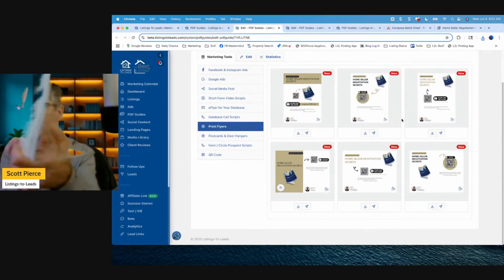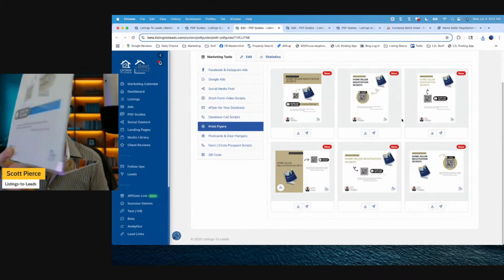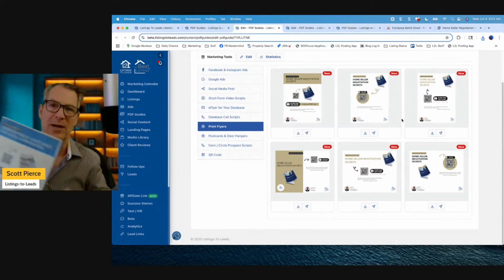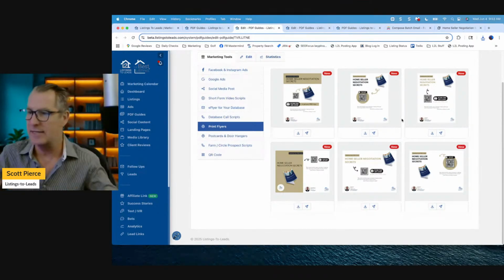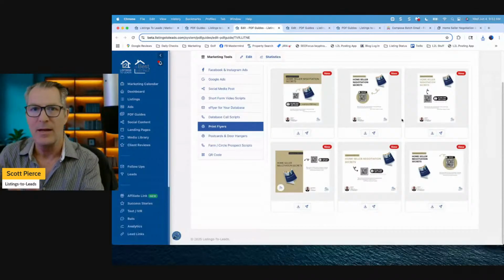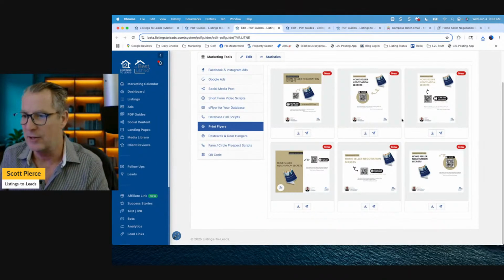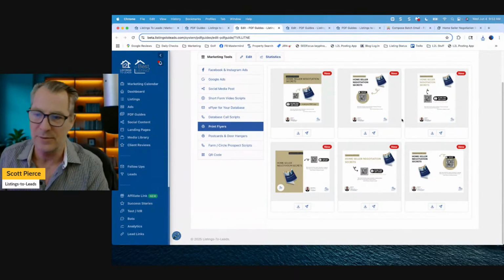This is part of our open house mastery training, where you print up a couple of these for the seller and a couple for buyers, and you put them at your open house, so that as people are walking around, they're going to see these flyers, and they can scan the QR code, download the flyer, and literally you could be having a conversation with somebody right at the open house.